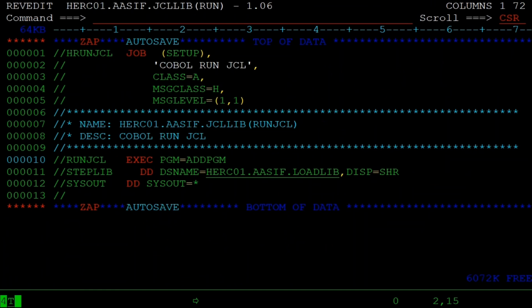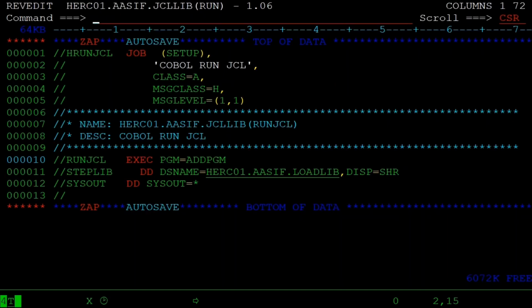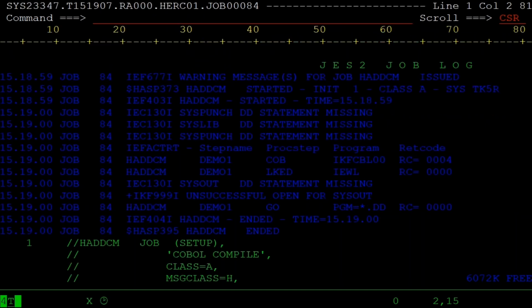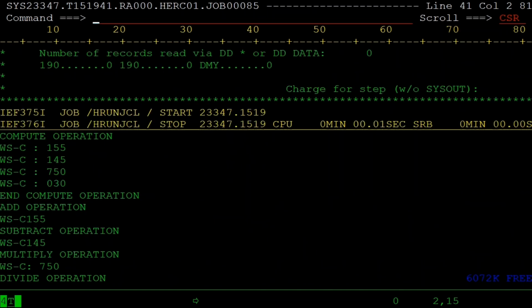Let's submit the job. Job is submitted. Go to spool. So the job ran successfully with return code 00. Let's see the output sysout messages.